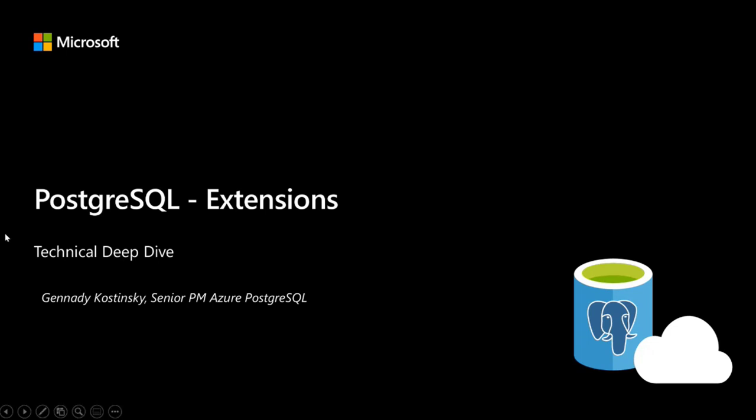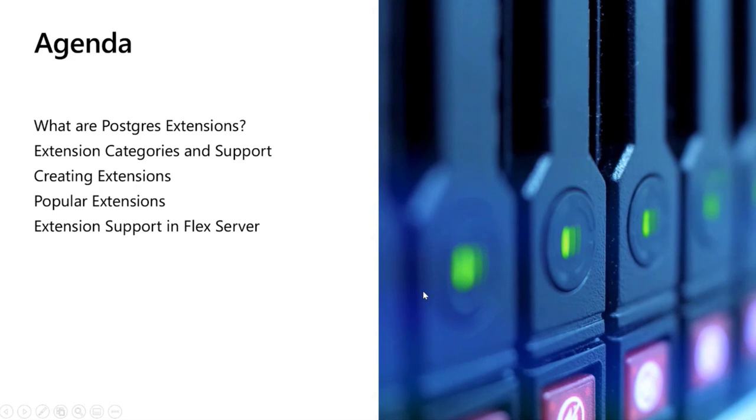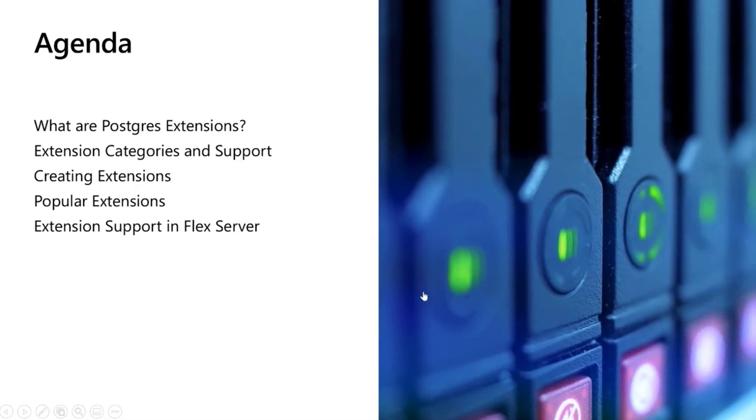Today we're going to look at PostgreSQL extensions: what are they, what do they do, how to work with them, and how they're an important part of Postgres that make it more than just a relational database, but what people call an object relational database. So that's the agenda today. I kind of already stated.